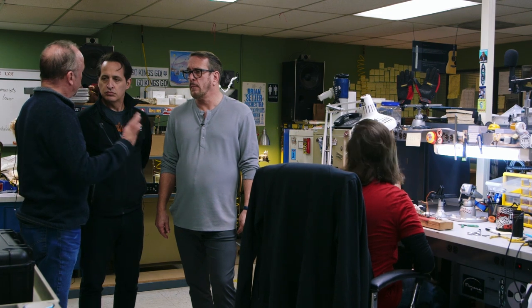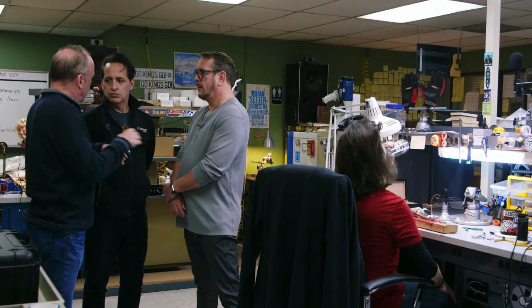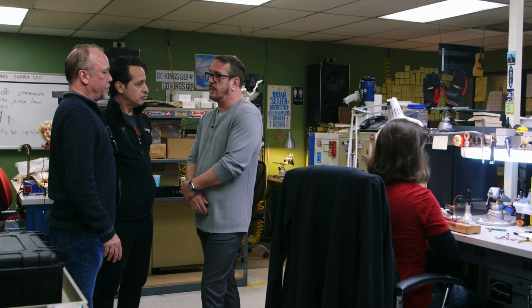We were beta testing that microphone with different transformers and we were close, but it just wasn't quite there in the bottom end. Then we came back to the shop one day after a session in the studio and David rummaged through a drawer and dug that thing out — it was something on his mind from a previous time. We plugged that baby in, went back to the studio, and it's like, yep, there's that bottom end we're looking for. With transformers, there's just no way around size — it's physics. The mics have really good weight because they're made with solid components. In the solid-state mics, the FETs are all custom-ordered to David's specs. The resistors and capacitors are all really high-grade military spec components, and that's a big part of our secret.